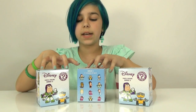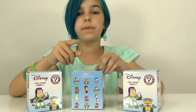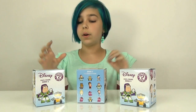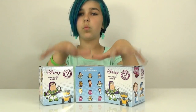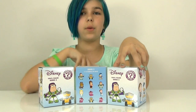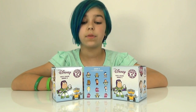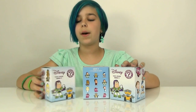I got these at Barnes & Noble — they had a whole section with three different Comic-Con exclusive blind boxes. Otto did a video on his channel opening some Comic-Con exclusives, so definitely go check that out. They were one per person at Barnes & Noble, but Otto came along so we got three. They're only there while supplies last — we only saw about two boxes, so grab them while you can.